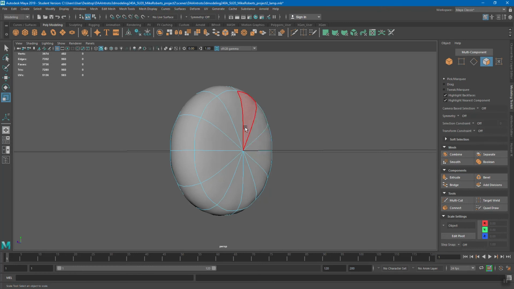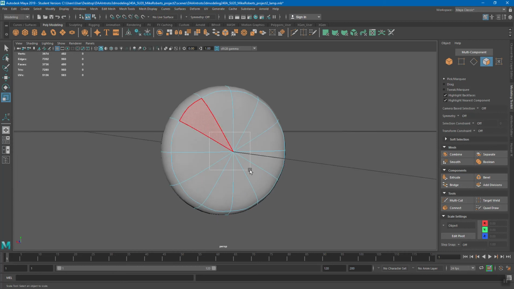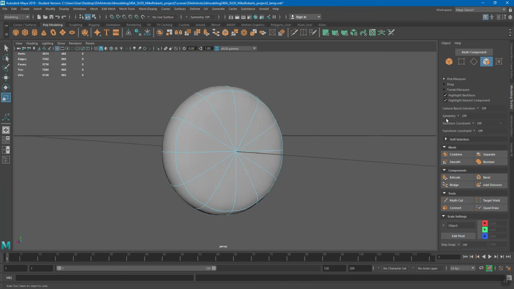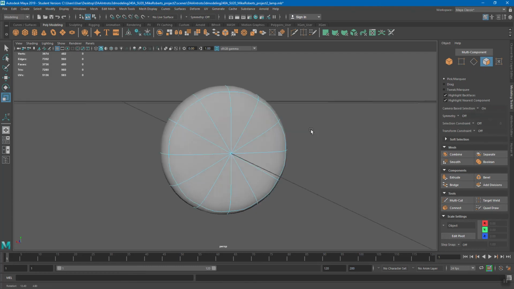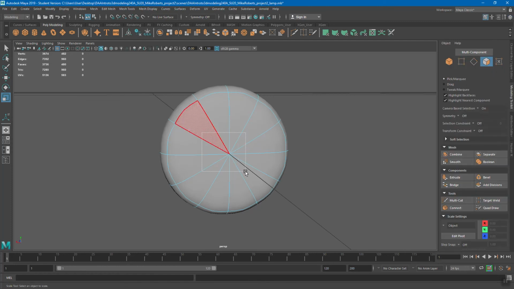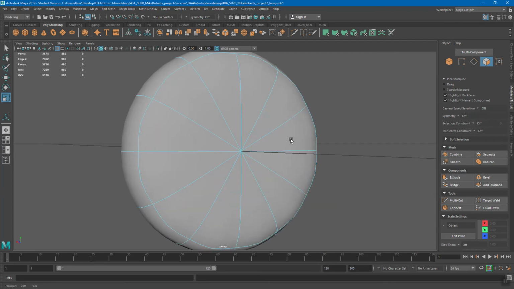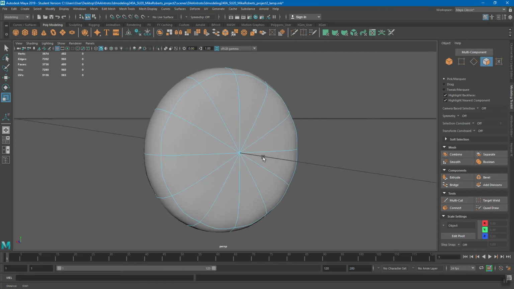Now, remember, one of the things I showed you in the last video also is the drag select right here, right? Because if you just do left click drag, it's going to select a box. And whatever that box touches, it's going to grab stuff on the other side. If you don't want the normal pick marquee where you just drag the box to do that, you turn camera based on, right? There's this little camera based selection here in modeling toolkit where you just click on these tabs. And then when you do the box select, it'll only grab what you see on the front, right? But there's another way to do this that is honestly fast and easy. And that way you can kind of leave camera base off for your pick marquee. And that is drag select, right? There's a quick key for that, tab. If you hold down tab on your keyboard, right? Tab on your keyboard.